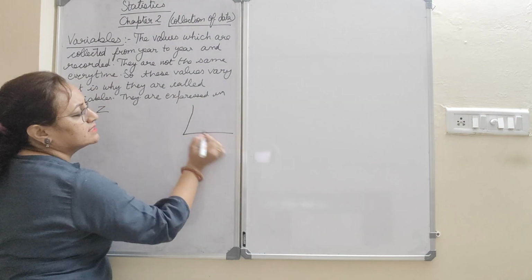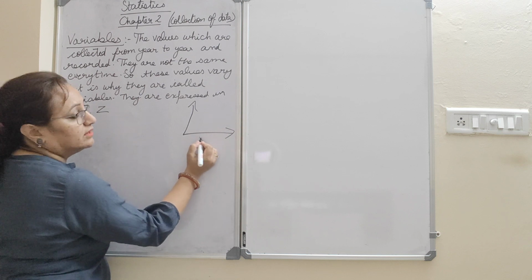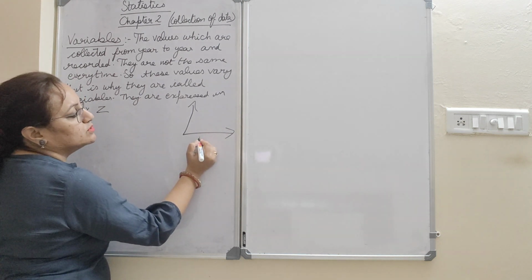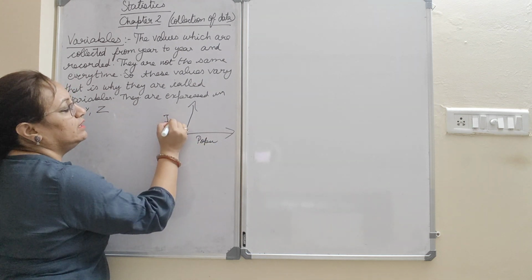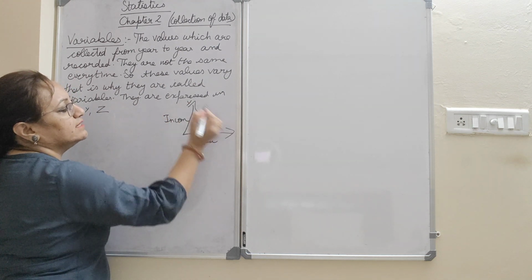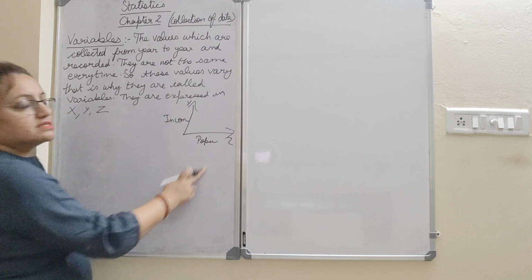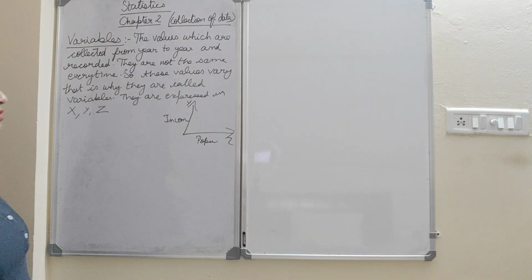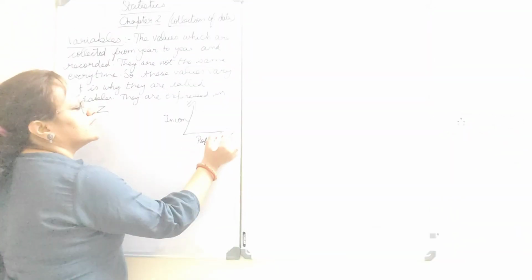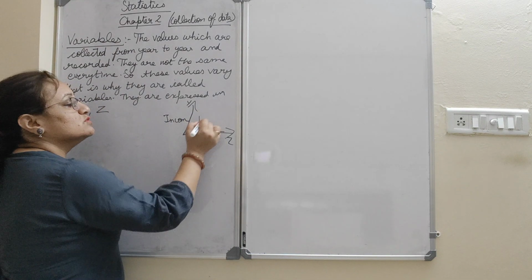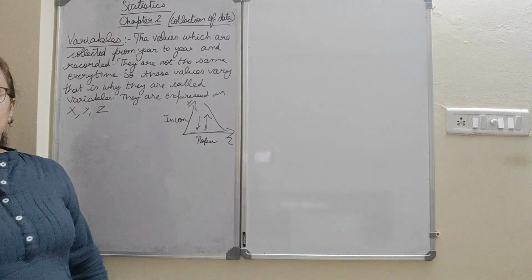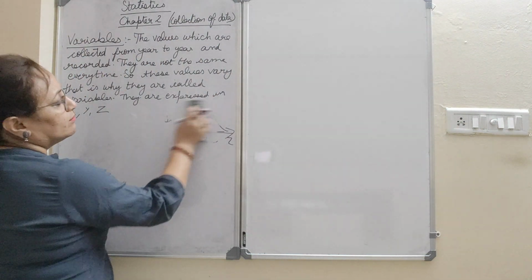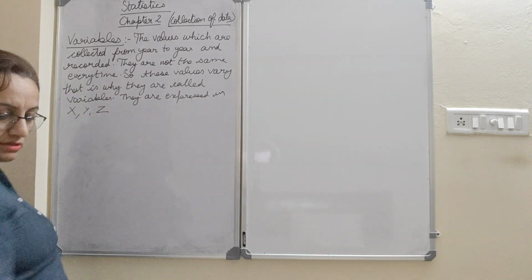You remember this y-axis, x-axis you had in your graph, right? Over here suppose we are taking the population and over here we are taking income. So this y-axis is telling about income, this is telling about the population. So we are studying that if population is rising, then the income is falling. So something like this one is rising, some graph is given to you. So these graphs we generally use to study about the variables, right?